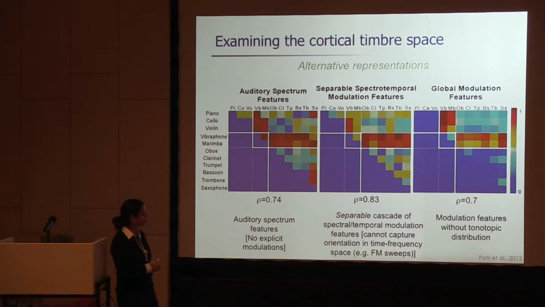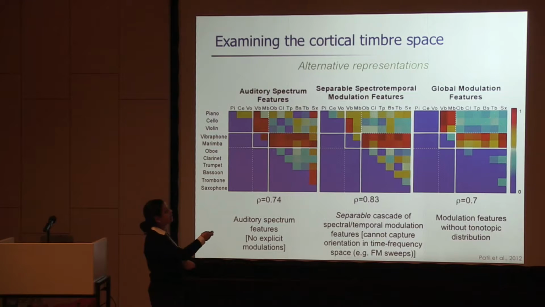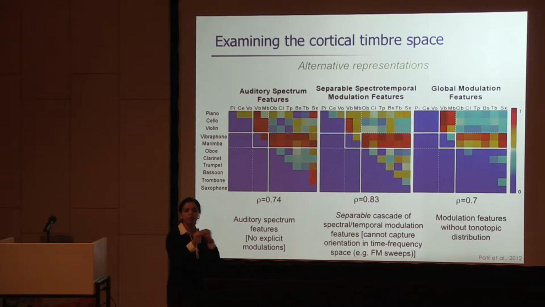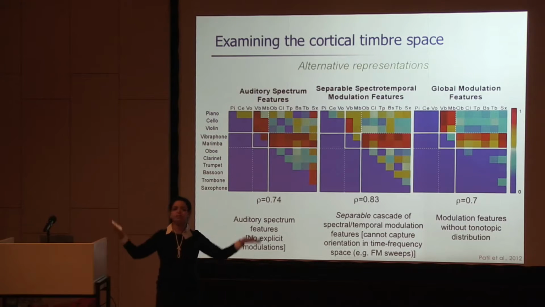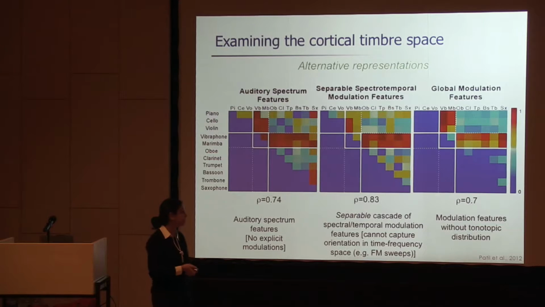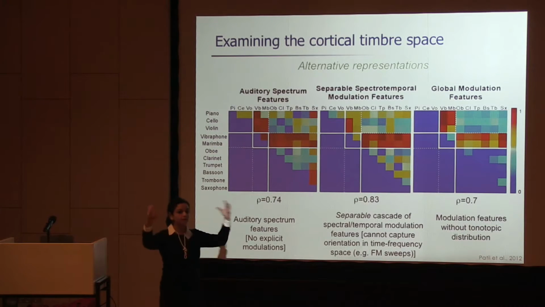These two are actually the most interesting ones. In one, we asked how well the global modulation features do, which are exactly what we get from the global representation, basically a 2D Fourier transform of the spectrogram. These don't have the details of where these modulations are. They just tell you that these modulations exist in the sound, and they give us a correlation of about 0.7. That does not mean they may not be able to distinguish the instruments, but in terms of mapping them into the right perceptual space, they seem to be limited.